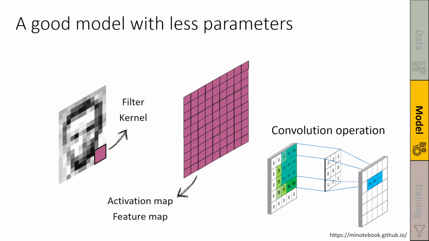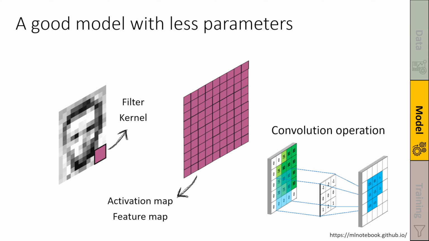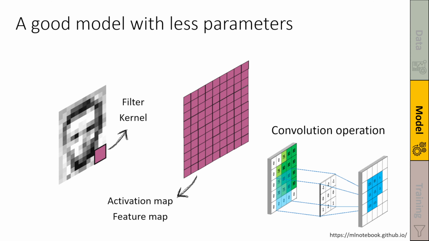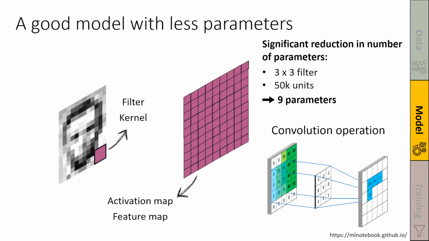Now, remember that the main motivation of using these local weight connections was because our original neural network had too many parameters. But how many parameters do we have now? You may be surprised, but for the operation we performed here in this slide, assuming that we use a 3x3 filter, we only have 9 parameters. And this is independent of the number of units because we are using the same filter but at different positions in the image. So the units in our activation map use the same weight connections, they're just sensitive to different locations in the image.